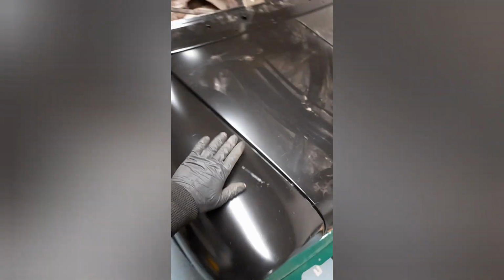This inner wing, the bolt holes aren't too far off, and it also does fit pretty well up here, around here, and down there. Same as the other side. I was having an absolute nightmare with this inner wing. I could either have it back far enough that this gap was nice, but it was too high at the front, or I could have the front low enough that this all fits nice, but I had a massive gap at the back. Now I'm happy that when I push this up into the right place, that gap closes right up, which is what we need. It's a little bit difficult with one hand. Same with this side.